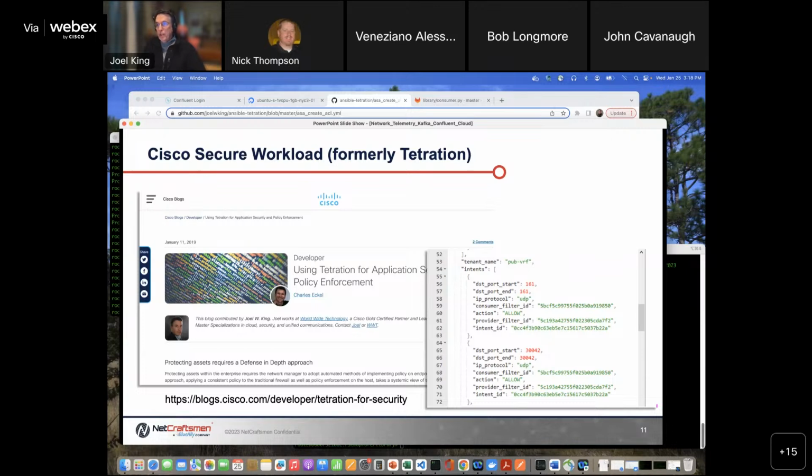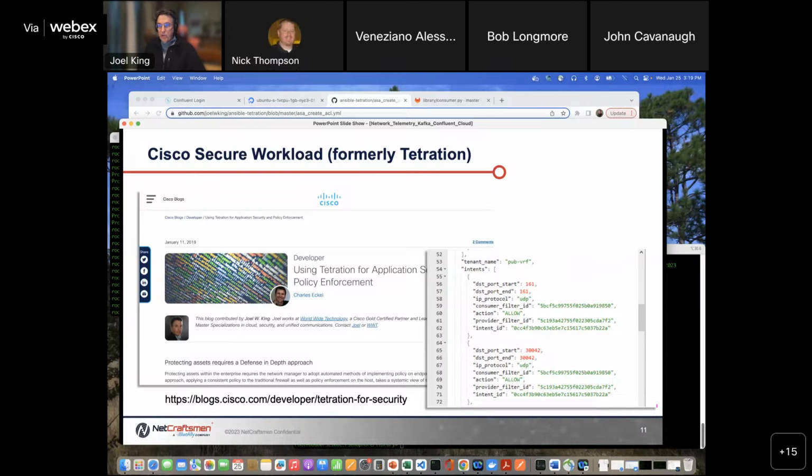This is just one example of where a message bus would be important. The aspect of Tetration is that they're publishing security policy to their message bus, and here's a little snippet code example of what you might see.